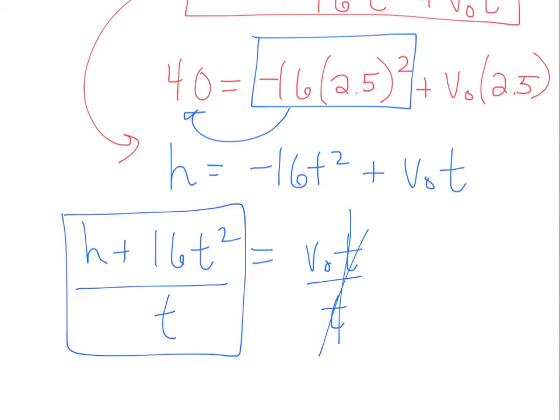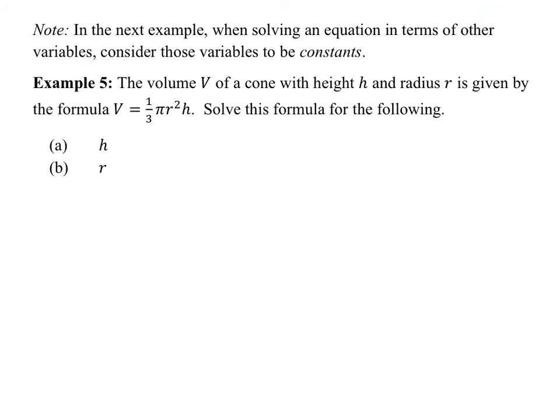The answer we got a moment ago, did anybody actually work out the numbers from the previous part? What did you get as a number for V0 originally? 56. 56 is a specific solution to that scenario, the scenario where we had a height of 40 feet and a time of 2.5. The answer we got was 56 feet per second. But the velocity generically is this expression. You're just rearranging formulas. That's all you're doing there. So let's take that idea to the next problem.